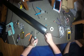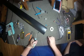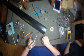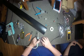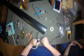Now this might be where it's going to be tough to do this with two hands, because you've got to try to hold both of these parts together and solder them together. That's not going to be easy. So let me see if I can, yeah, hold on. The trick that I've used in the past is you get a pair of pliers to hold one part for you, even though it's not super tight. At least it's holding on to it for you. There you go. The little spring pieces on the inside hold it nice and tight.